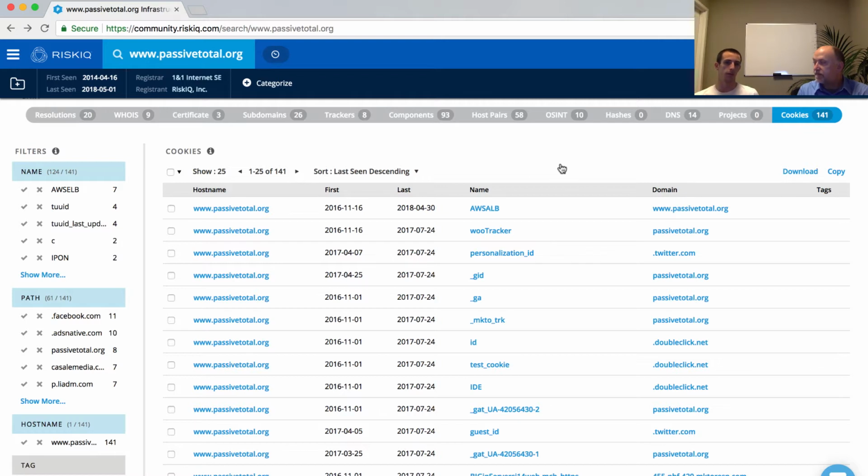So there are two avenues that we can explore here on cookies. One, the unique name, and two, the domain from which it came, because it's not always going to be the domain that you're searching for. In the case of passwordtotal.org, we might have cases where ad providers or someone else are pushing cookies as well, and we can identify overlap, like we're seeing DoubleClick here. So maybe passwordtotal.org is running some ads of some sort. And if malware is dropping a particular cookie in several different places and it's the same cookie name, we can link that infrastructure together. That's exactly right.